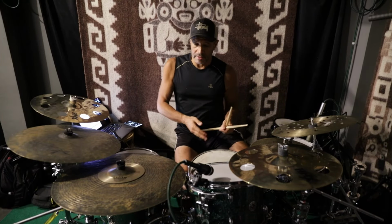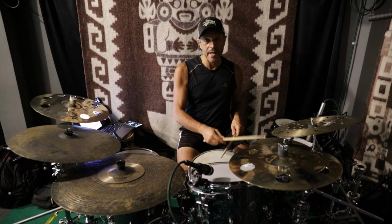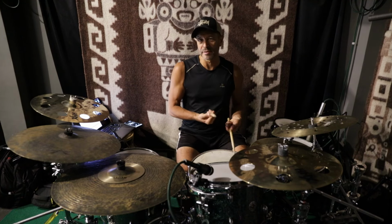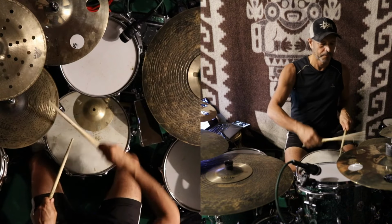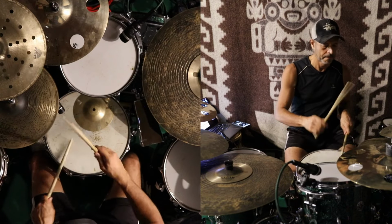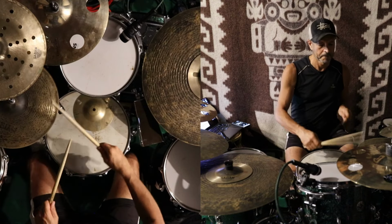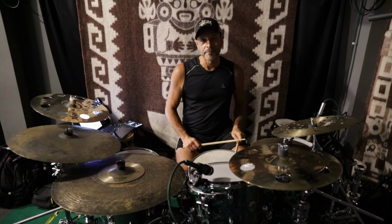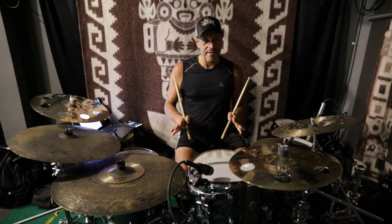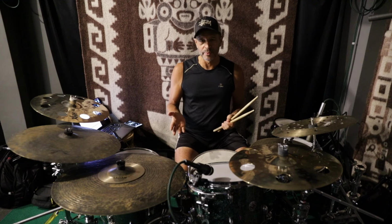The next thing that's really nice is to put it in a groove setting. With the hi-hat, right hand here, left hand on the snare. One, two, three, four. Now these are the typical ways that people are going to show you exercises with rudiments.